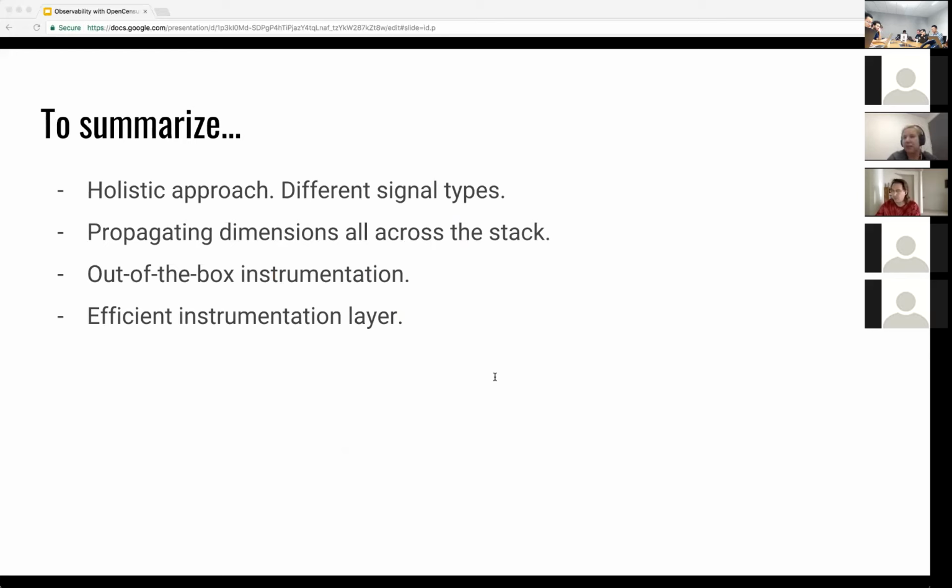Our instrumentation layer is optimized to be very low overhead and low cost, so it makes it easier for libraries and frameworks to instrument without thinking about the cost of instrumentation that much. And once you adopt these concepts and put them in place, it gives you quite a solid foundation layer.